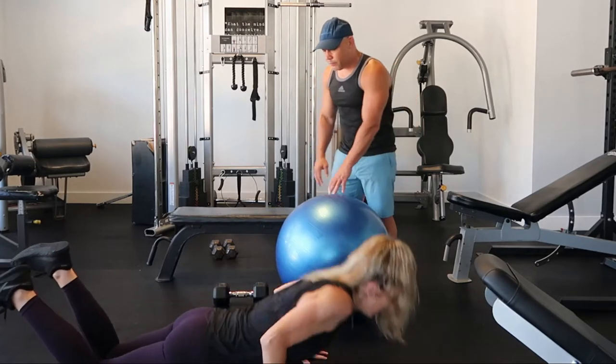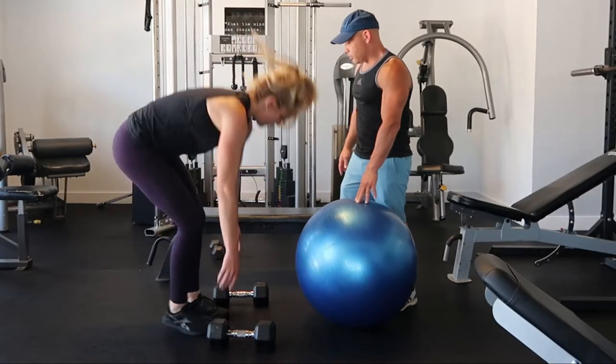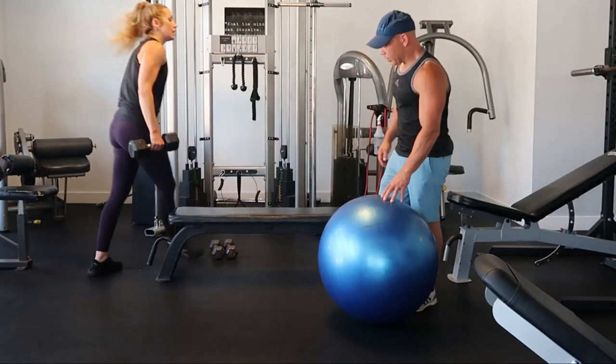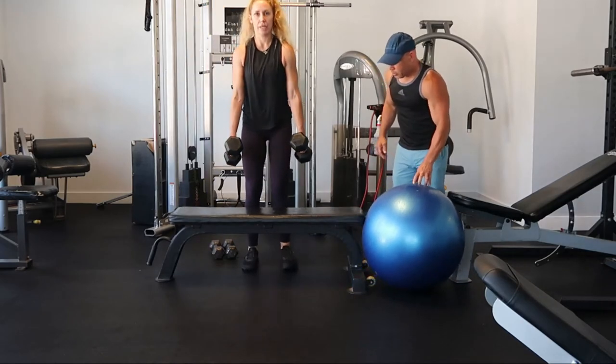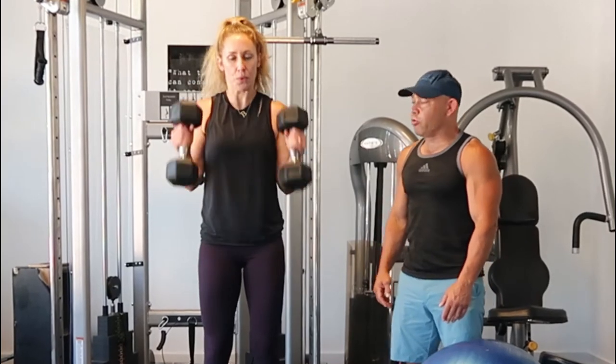1, 2, 3, good. 4, and 5, good. Excellent. Okay, so you grab the 20, you're gonna do another set of curls. So we're gonna try to work your whole upper body in 20 minutes here. When we do it, I bet we can.